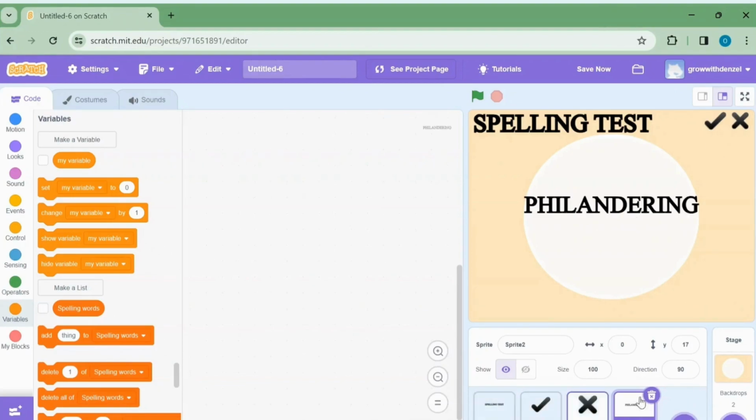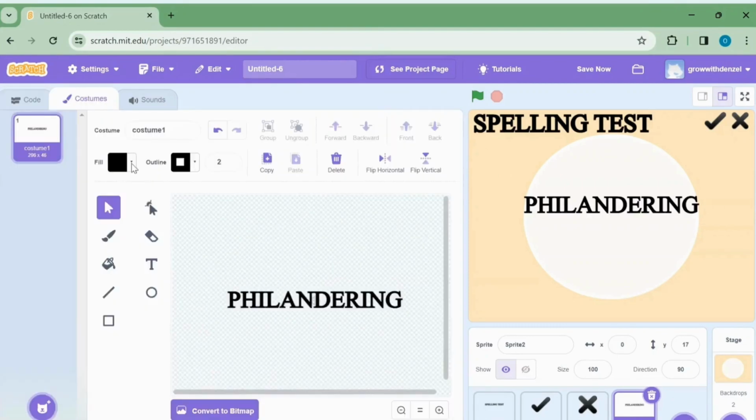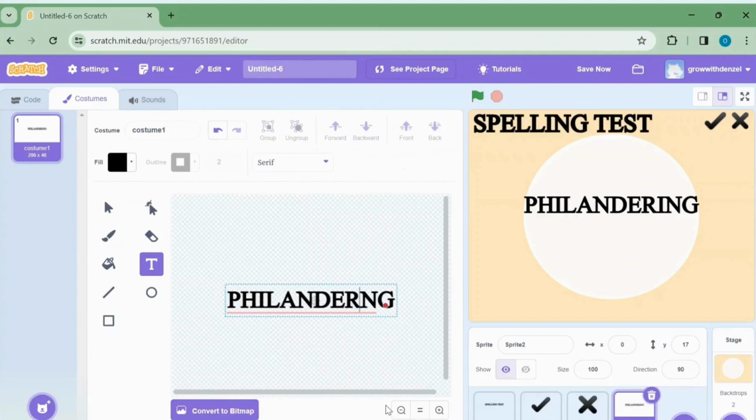Now you go back to your philandering word and you choose a letter that you want to be removed. I will choose I. After that, you put an underscore there and you've got a missing letter.